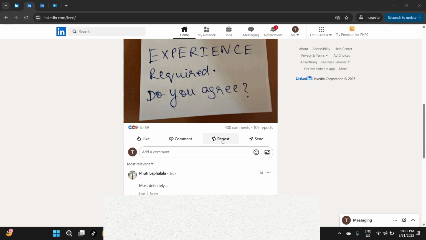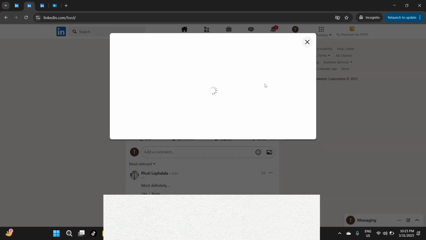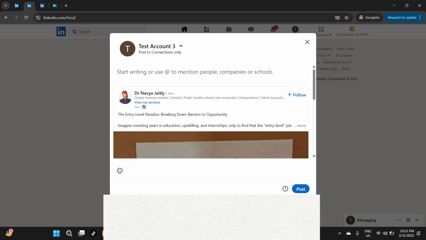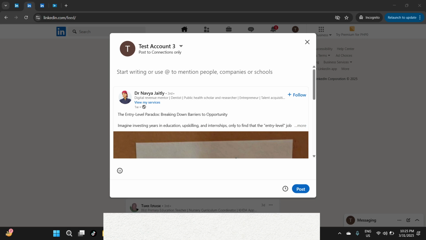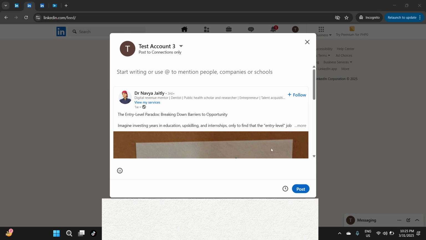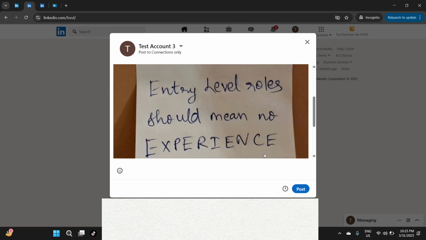Opting for this means you can personalize your share with commentary or contextual insights that you feel will engage your audience further. Upon choosing to repost with your thoughts, a pop-up window appears allowing deeper interaction. In this area, you can draft your commentary and tag people or companies who may find the post relevant. Additionally, you can adjust the settings to decide who exactly will be able to see your repost, be it just your connections, the public, or a selected set.